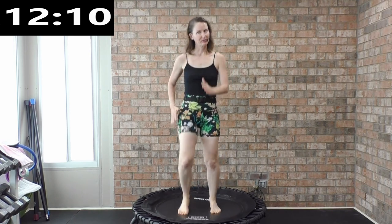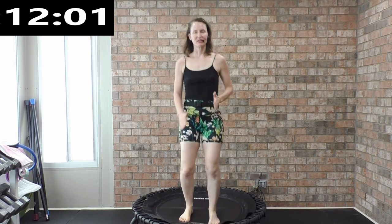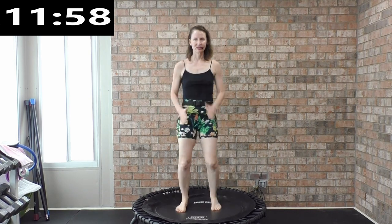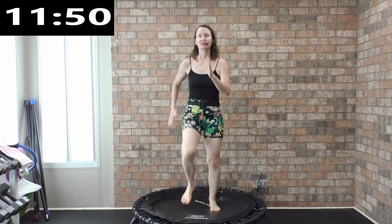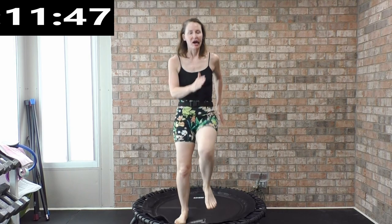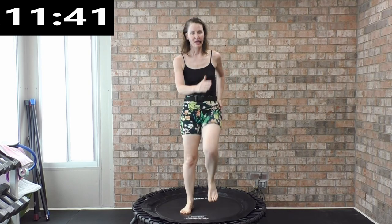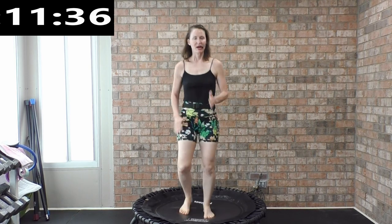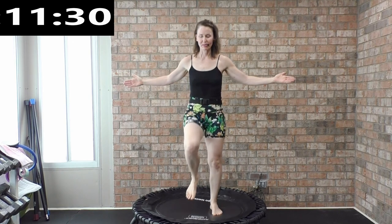Let's talk about why I love rebounding. It is beautiful for the lymphatic system and our immune health. Well, did you know this? The lymph system bathes every cell, carrying nutrients to the cell and waste products away. The lymph is totally dependent on physical exercise to move. So look, we're moving. That's a blessing. Rebounding is reported to increase lymph flow by 15 to 30 times. Wow. Don't we all love rebounding?